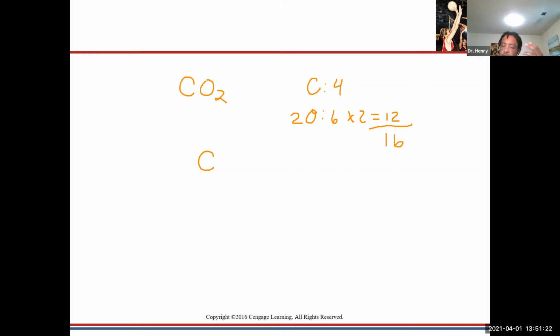So I always remember, and it's bad, but it is what it is: carbon's going to be in the middle, because it's easy for me to remember. So if I have carbon there, carbon is probably my center atom. We know that carbon is going to be the center atom because of electronegativity. It's not going to have that pull compared to oxygen, and we also know that carbon likes to be in the middle. So let's put carbon in the middle. It has 4 valence electrons, so we put the 4 electrons around it. Oxygen has how many valence electrons? 6.